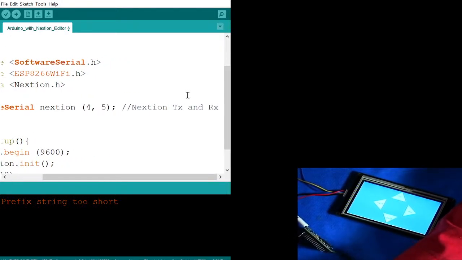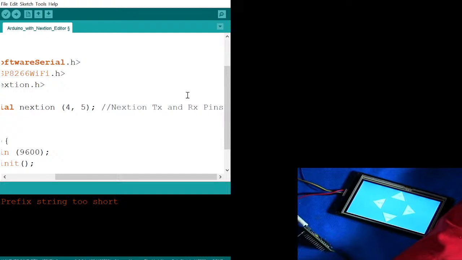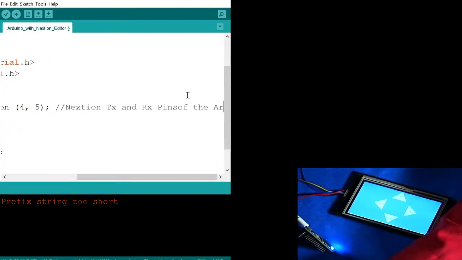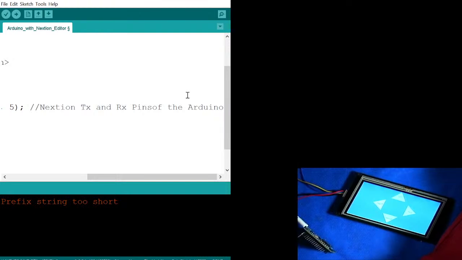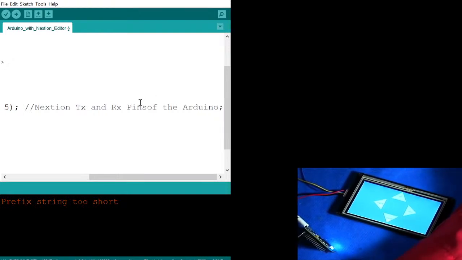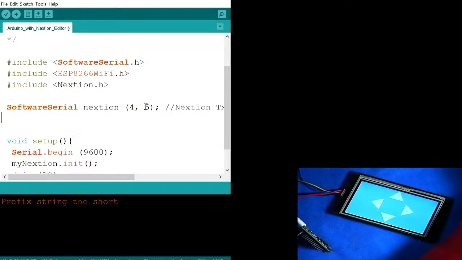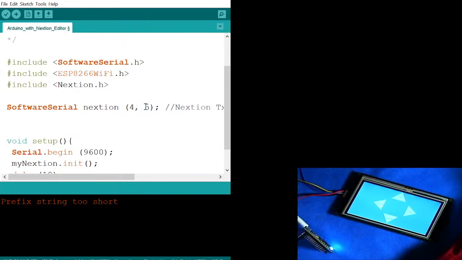TX is transmit and RX is receive pins of the Arduino. It doesn't matter here because these are comments, so it wouldn't affect anything if I didn't close that properly. So I've declared those 2 pins.